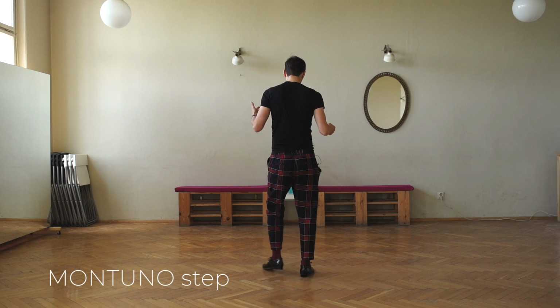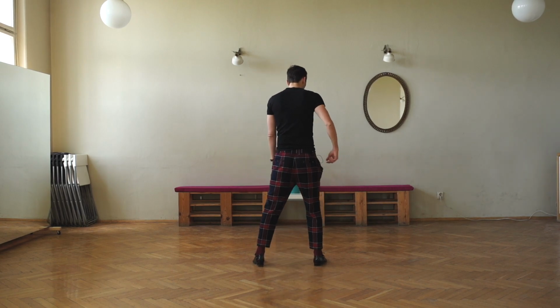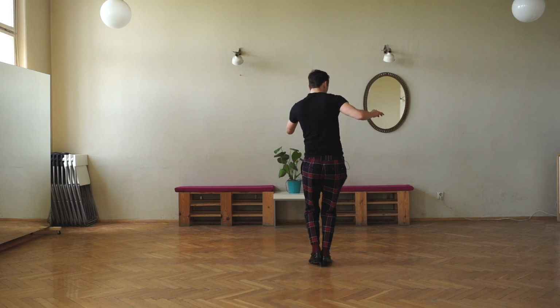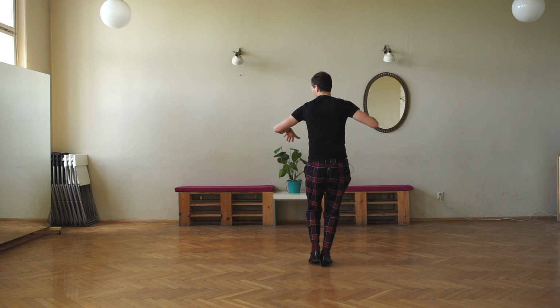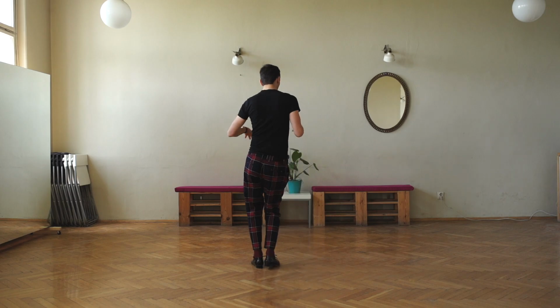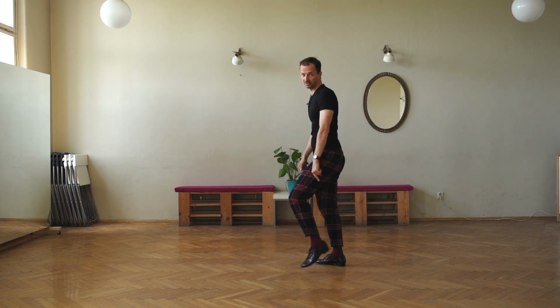Montuno step is this. Take your legs together, open on one, use your hips, so your hips start. It's one, now on two, close, and do the plie. On three, lift your left, okay? So it's open, plie, up. Okay, when you lift, remember to point your toes down.